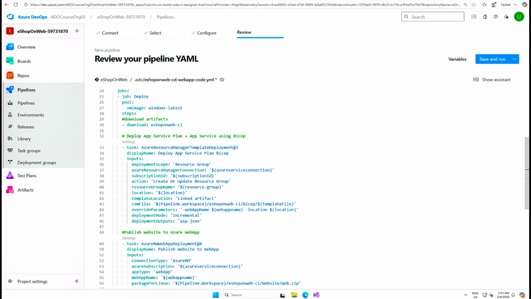Here, if you look for the CSM file, which points to web app.bicep. Which actually points to, let me open another page.